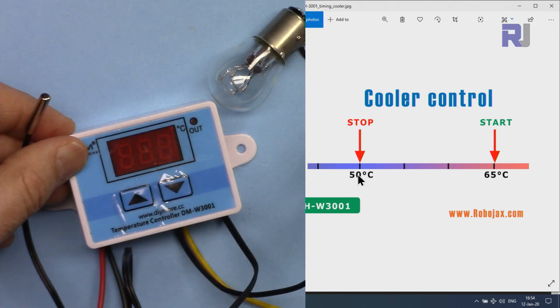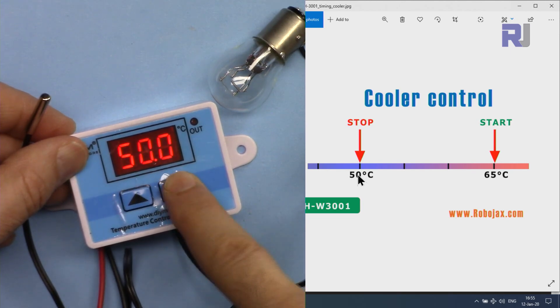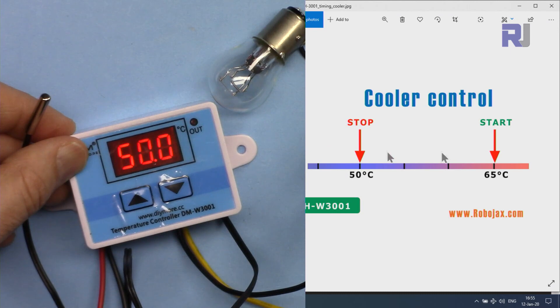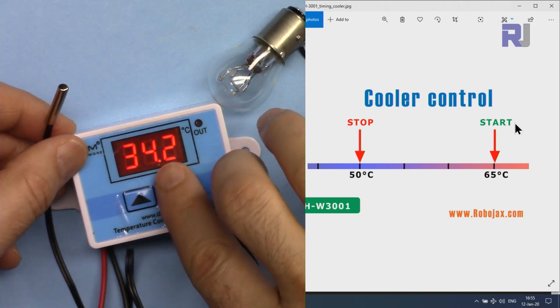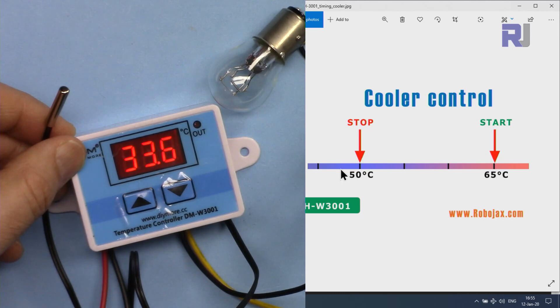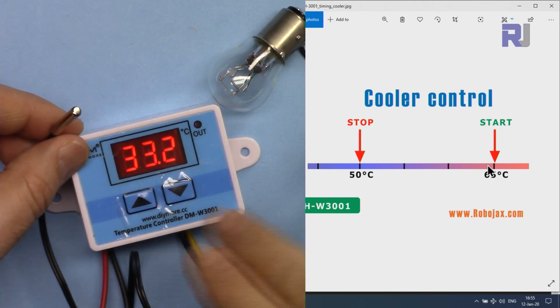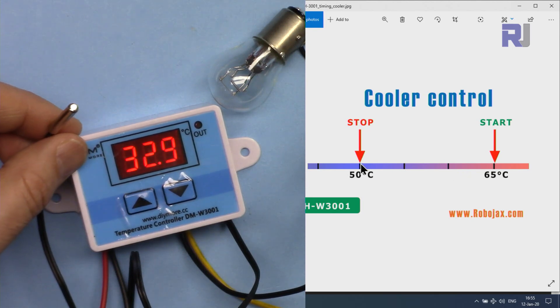Wait for a few seconds. Now that's the room temperature. If I press this you will see start is 65 and stop is 50, as it is shown here. Now because we want to keep it cool, because it is below 50 the cooler is not on. It will not turn on until the temperature reaches 65. I will apply heat here. When it reaches 65 the cooler will start working and will cool down the device until it reaches 50. After that it says okay, no longer need it, stop, because it is below the threshold.